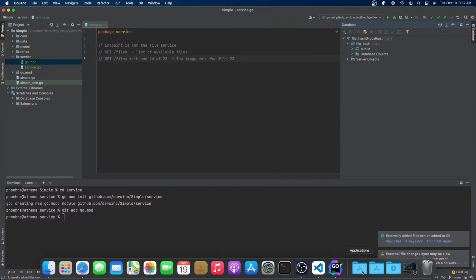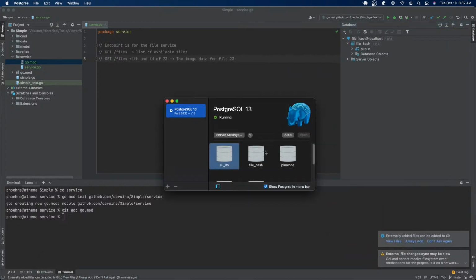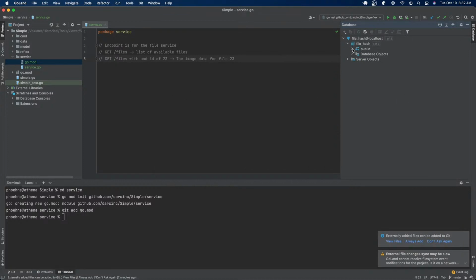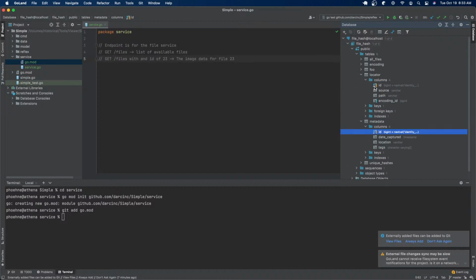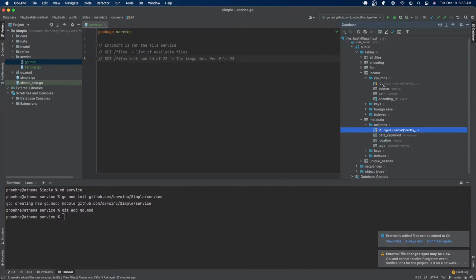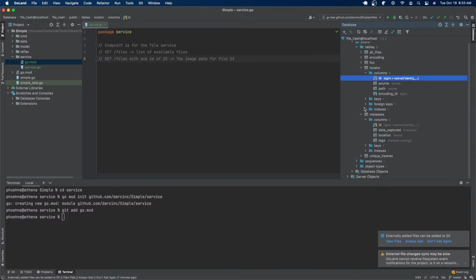I need to start Postgres. I have in my model an ID, right? But these IDs in my database model are not meant for public consumption.